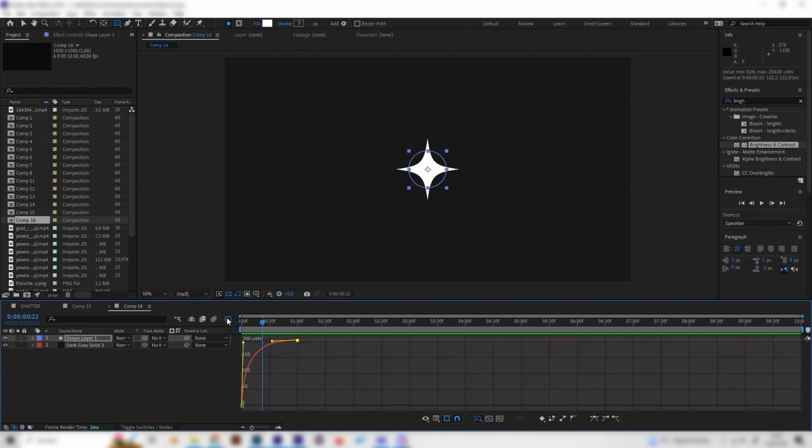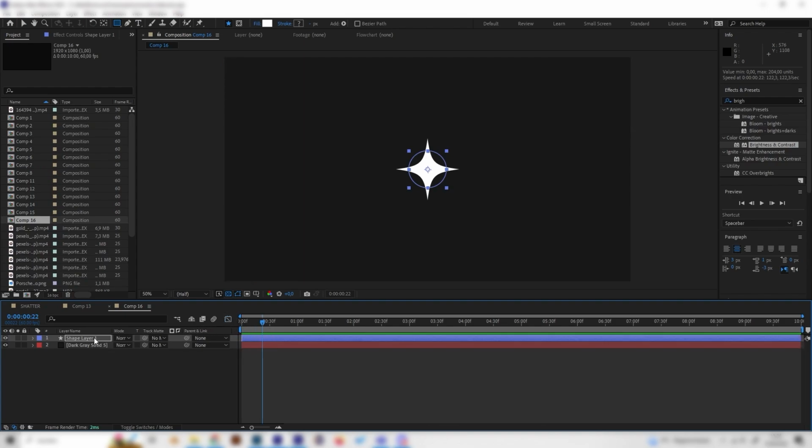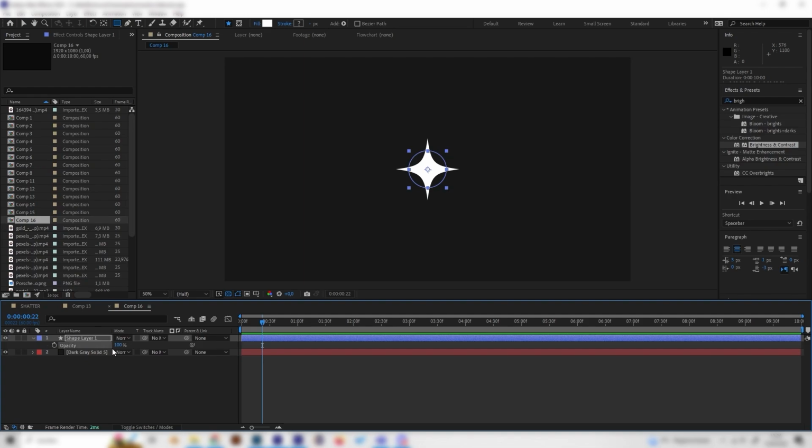So let's just close the graph editor again and press T on the keyboard for transparency or for opacity. And now we can just go basically in the middle between these 2 points, which is like, for me, half a second. So like in the middle of this animation, put in a keyframe at the opacity at 100%, and then just go to the end and bring this down to 0. And now it will just disappear smoothly. And yeah, this looks good, but maybe let's just bring these 2 keyframes a bit forward, just like this. And now it will just vanish really smooth, and this is good.